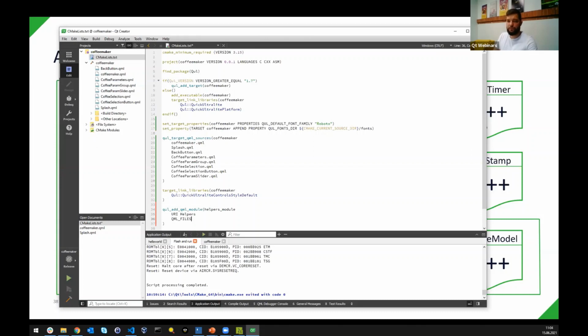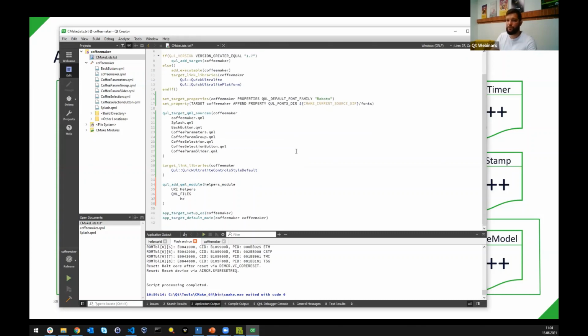So QML_FILES, and let's provide the QMLs that are in this module, helpers, Theme.qml and HelperFunctions.qml, and the output directory.